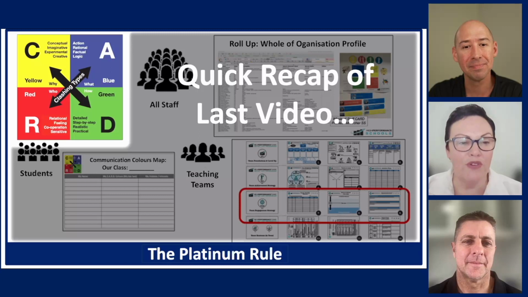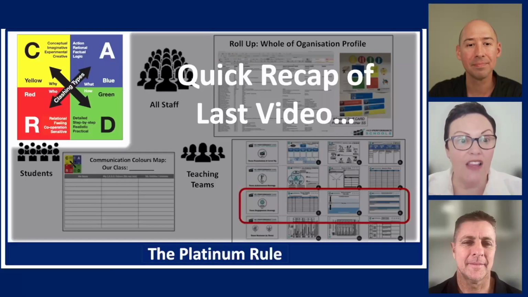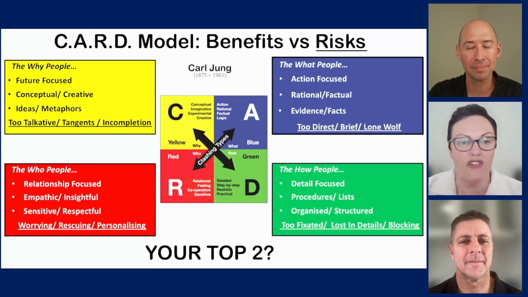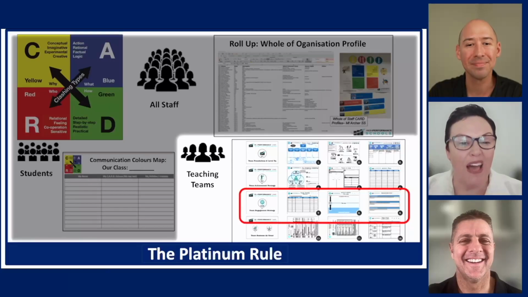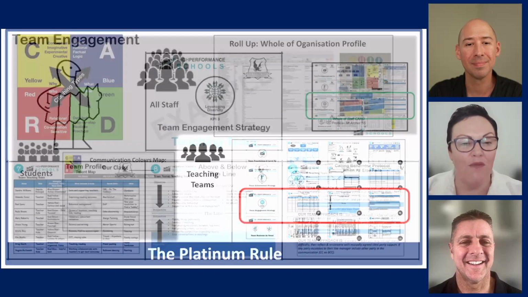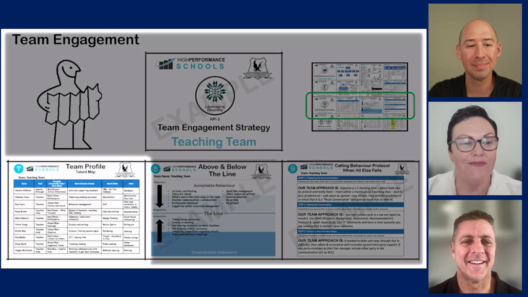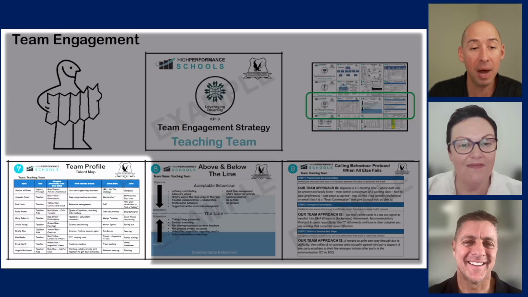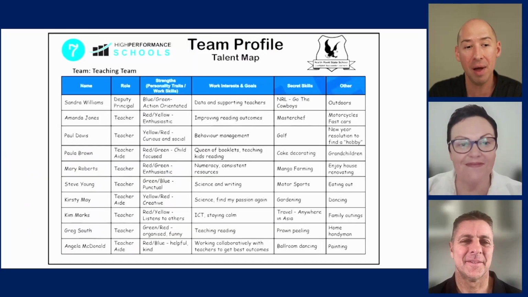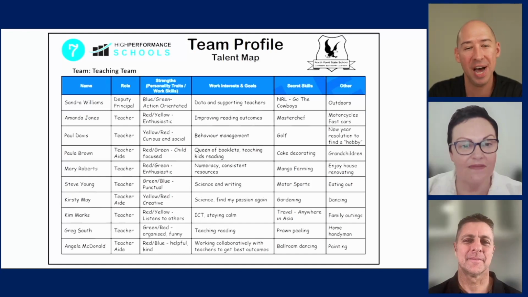Yeah, so last episode we were talking about our communication preferences and which colour we might sit in. So for me, I'm red green, and I know that you two boys are both blue yellow, which is mind blowing for me. So we just learned about our team profile and what communication preferences we have. Lovely. And team profile is a great way to capture all that stuff so we don't have to remember it and keep it top of mind all the time. It captures our top two colors and a few other bits and pieces about ourselves.